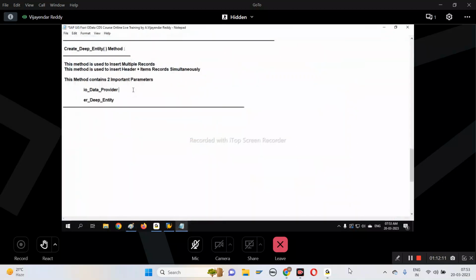Write a simple note. IO data provider will accept input header record plus input item records simultaneously from the front-end app, which can be a UI5 or Fiori app.